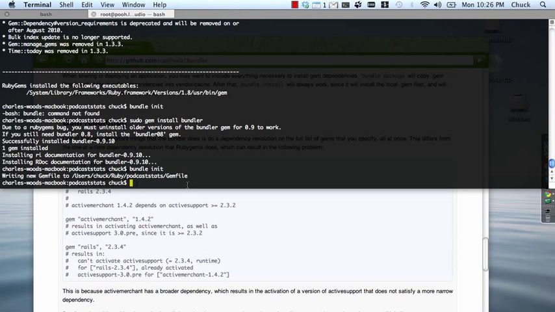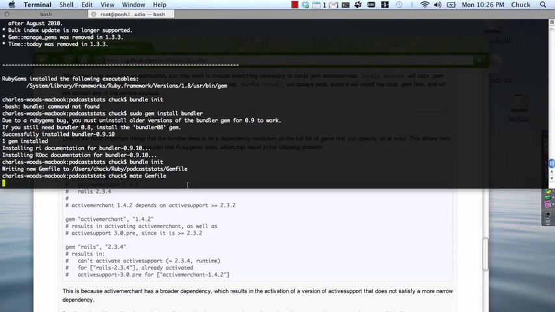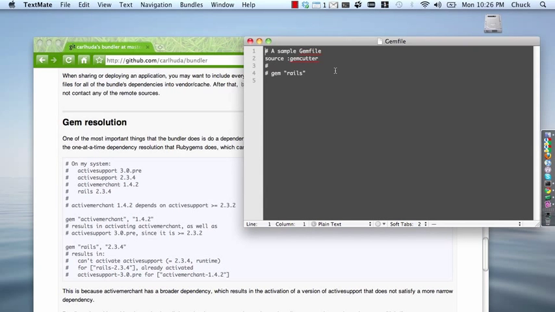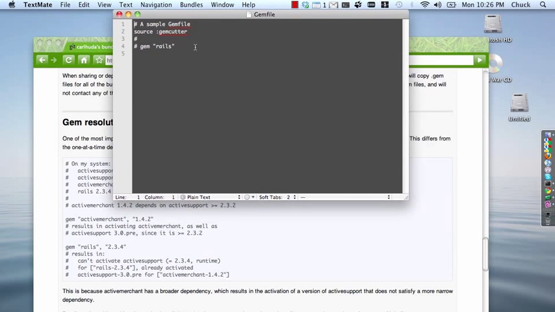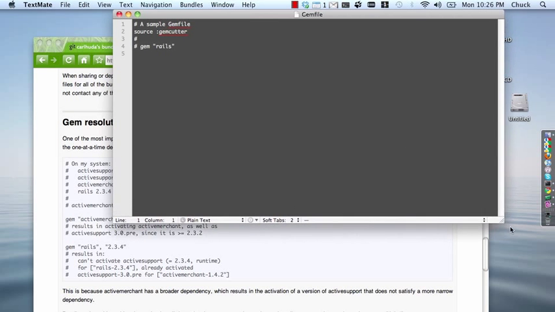Let's go ahead and open that up real quick. What you'll see here is a quick example of a Gemfile. Let's just make this a little larger.